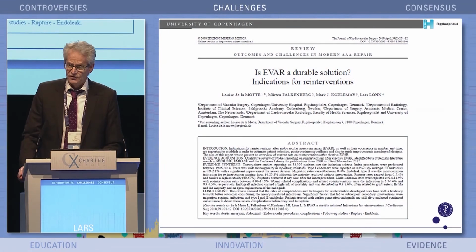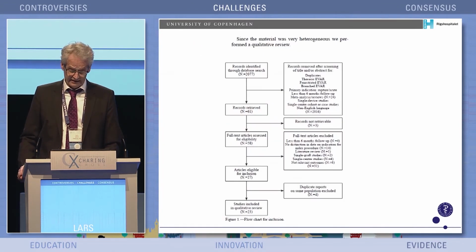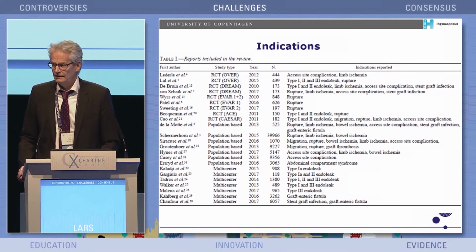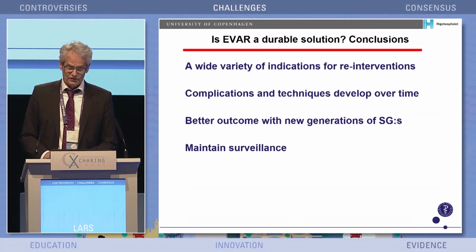So what we did was a systematic review in Copenhagen to decide if EVAR is a durable solution with the indications for reinterventions. We started with 2,077 hits and ended up with 23 studies included in the quality review, and we found all these reintervention indications that we all are aware of. EVAR is a durable solution. It has a wide variety of indications for reinterventions. Complications and techniques develop over time.